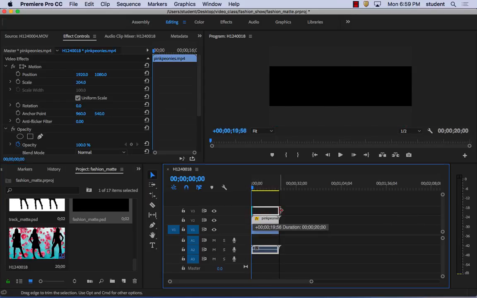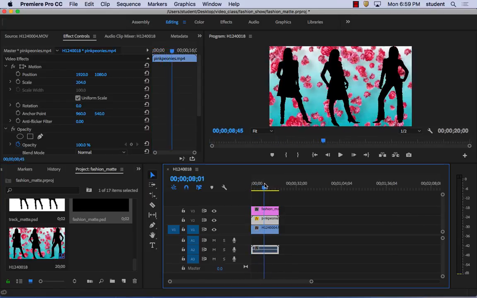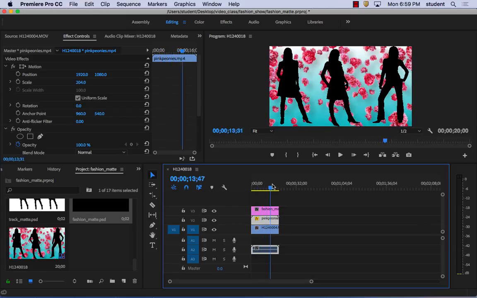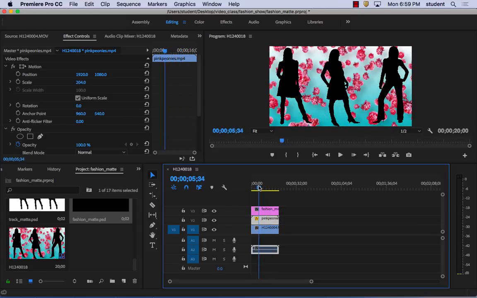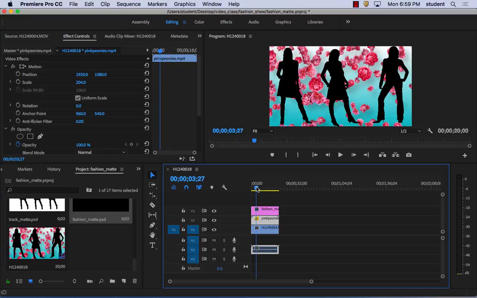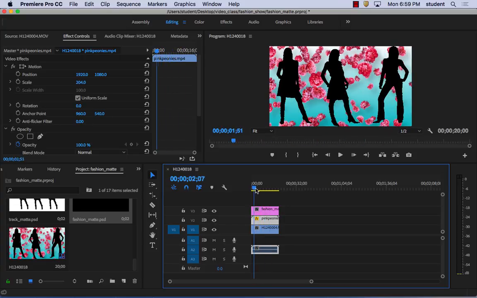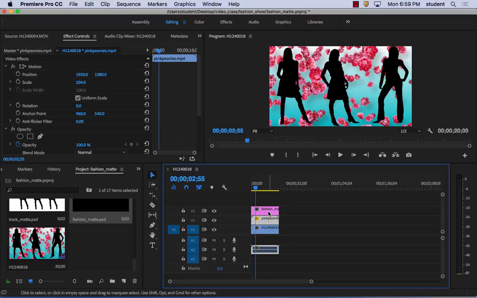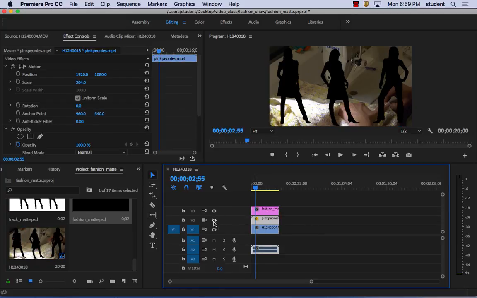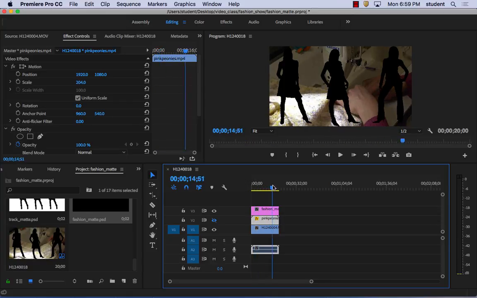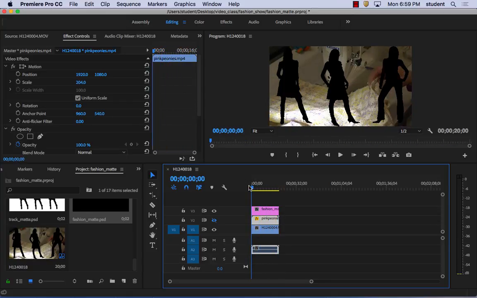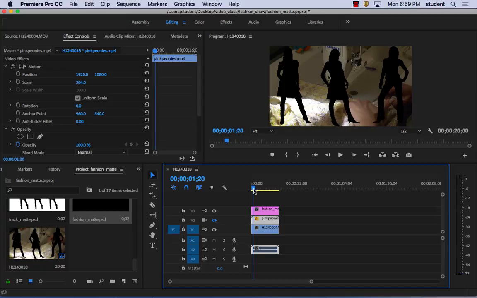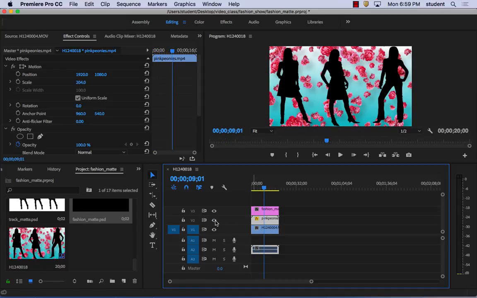And I'm going to stretch it out the length. So as you can see what it is right now. Oh, you didn't do anything, you just put the thing on top. Yeah. So I have 3 things now. I have the mat, I have the pink posies, and then I have the sewing. So again, I have the fashion mat, pink posies, in there.